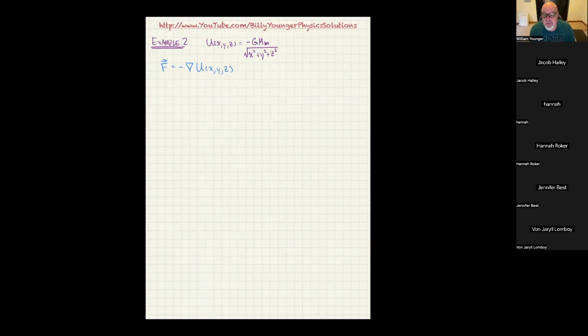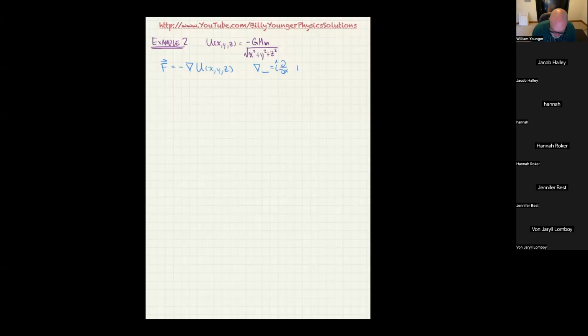So the force F is equal to the negative of the gradient of the scalar potential U of x, y, z. And I'll remind you guys that the gradient is a vector operator. So I can put a little underline here just to remind you, hey, this del, and that's another word for it, del, nabla, whatever, is supposed to be put to the left of something. And then that something is the thing that's being operated on. And it's defined in terms of the partial derivatives. There's a partial derivative with respect to x.